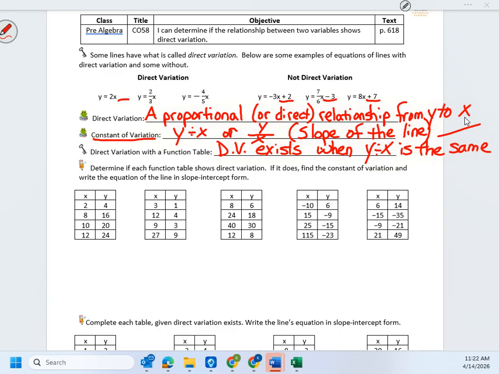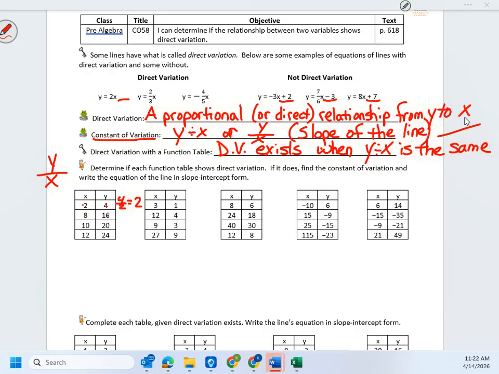Every year I have friends that go 2 divided by 4. That's X divided by Y. We don't want that. We want Y divided by X. It's the slope. The Y has to be on the top. So we would say 4 divided by 2. What is 4 over 2? Clara? 2.